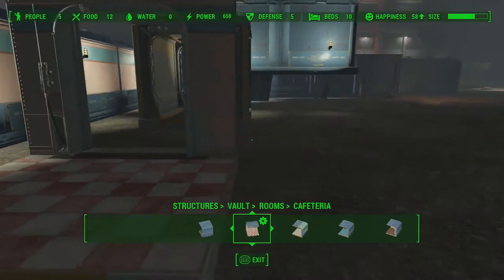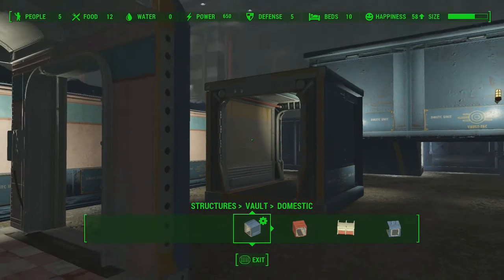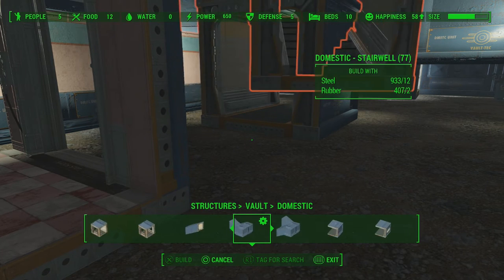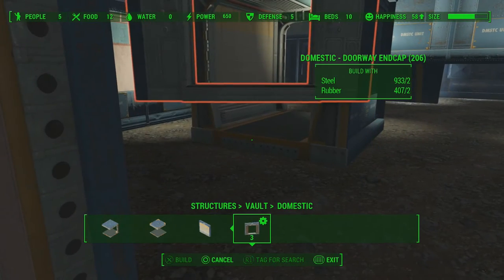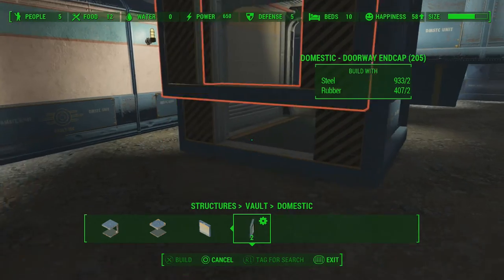So I'll show you how to actually do this. I'll pull this back a little bit. What you need to do is go back into the hallway you're using, and if you go all the way down to the very end, you'll see a selection for an end cap — which is this guy here. This will actually fit into the structure — you can see it just snapped on there.